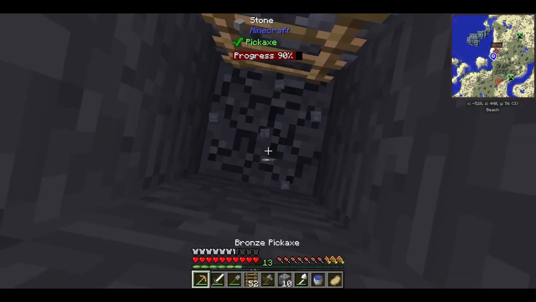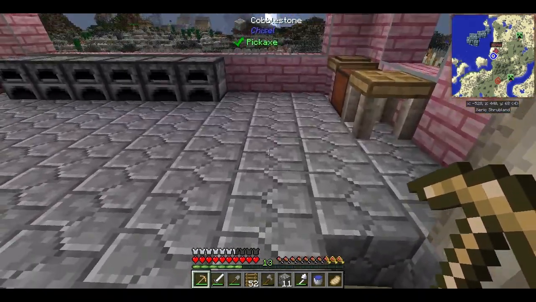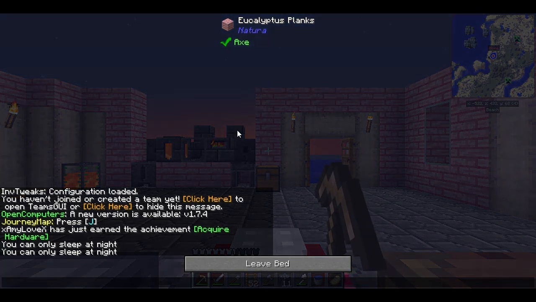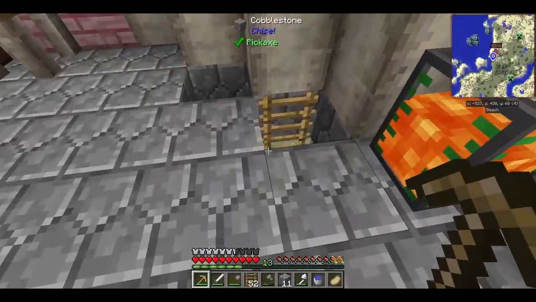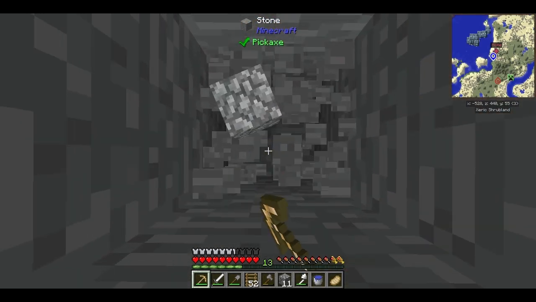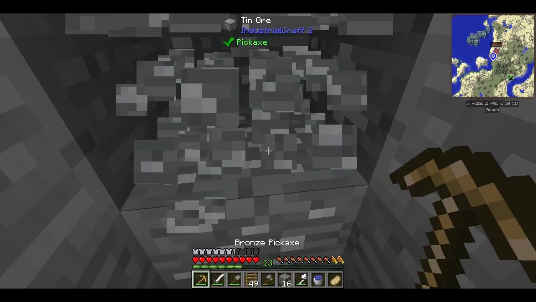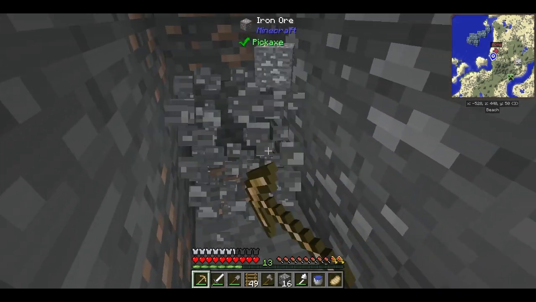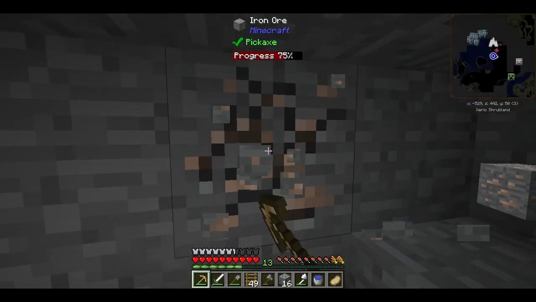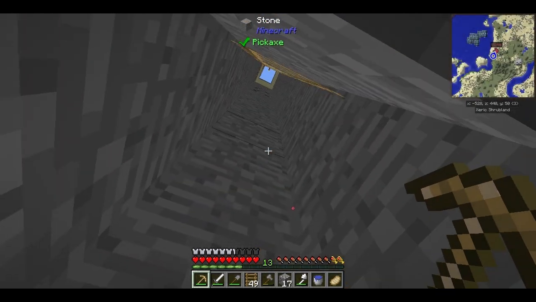And that and that. Let's sleep the night away as well. Bam, bam, bam. We got some tin in the house and some copper. Maybe I should grab that aluminum up there as well. I don't even have to fill all the holes, to be honest. There's a million holes in the caves anyways.